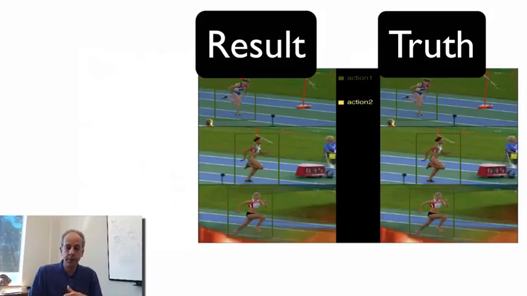And one more example. In this case, we have three different persons in three different rows. And we have on the left the ground truth. That happens very often in this type of problem in image and video processing, where you know what you expect, so you can verify if your algorithms are working properly. On the right, we have the actual result of the algorithm. And once again, if you see frames of the same color, it means that in spite of the fact that the people are different people, the computer has identified that they're doing exactly the same activity. If you see different frames, different colors, it means the computer has identified they're doing different activities. So let's just watch the movie.